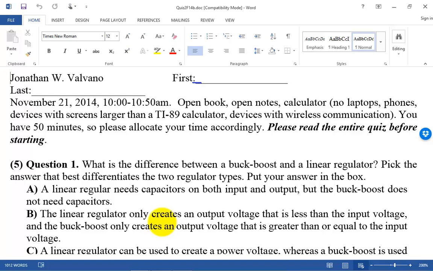Not on purpose. I don't intentionally use the same question, but I'm going on 62 at the end of this month, and so I may make a mistake, and I may ask the same question. But I ask very similar questions, okay? And so you can get a flavor for what an open book test looks like in the world of Valvano by looking at old exams. But there are no communication, there are no data sheets in the exam. It's open book. I expect you to bring the book.